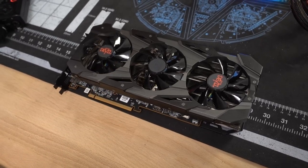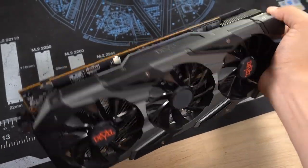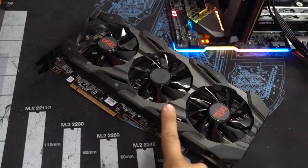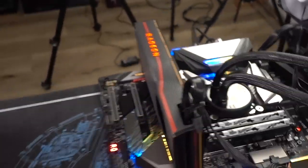This card is quieter by a lot. That's great news, especially if you're putting this card inside a case with a lot of mesh or ventilation where there's a lot of sound leakage — it's not going to be much of an issue at all. At this point, let's get the Red Devil on the test bed and check out temperatures and clock speeds to see how they compare to the reference.